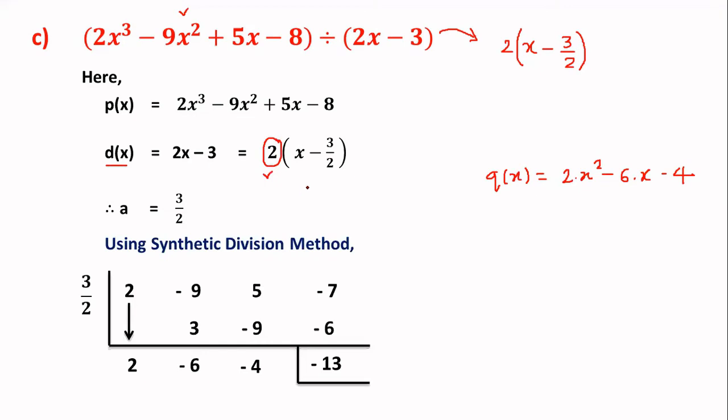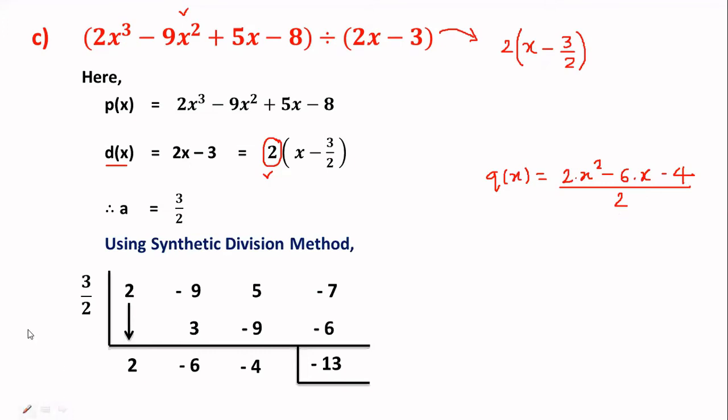So that 2 should be retrieved. That 2 should be useful in some cases. So what we are going to do is, while we are finding qx, whatever number we have taken out common, that number should divide our quotient qx, and that will be our actual value of quotient. Suppose if we have taken out 3 common, then our qx should be divided by 3, 4 common divided by 4, minus 2 common divided by minus 2, and so on. And that will actually be the value of quotient qx if we have taken out any number common.